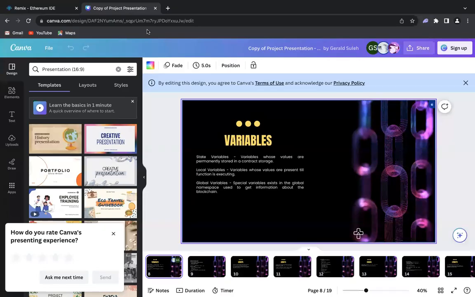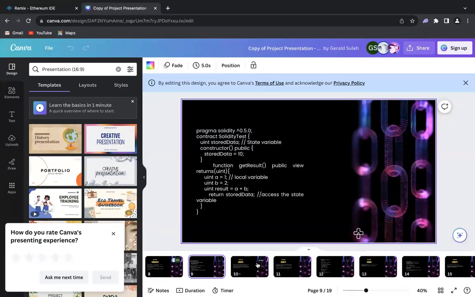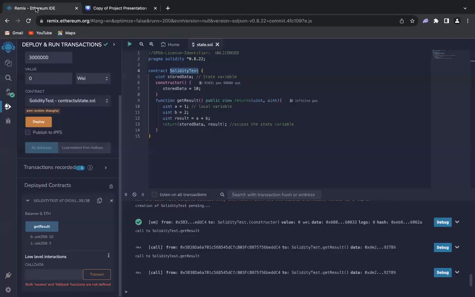So I think what is left is the global variable, right? I explained it as a variable that is accessible throughout the blockchain. Since we are not writing that kind of function, you won't see a practical use of it, but this is basically an explanation for your state and your local variables.